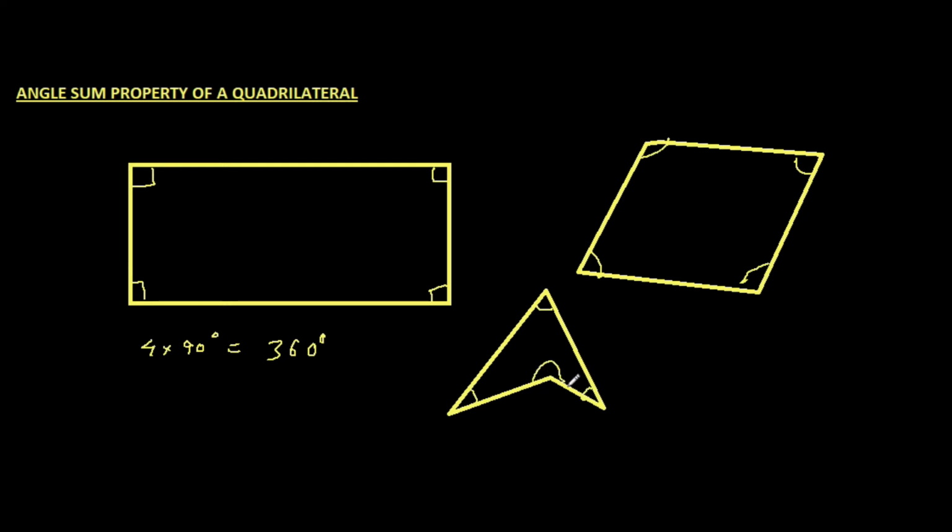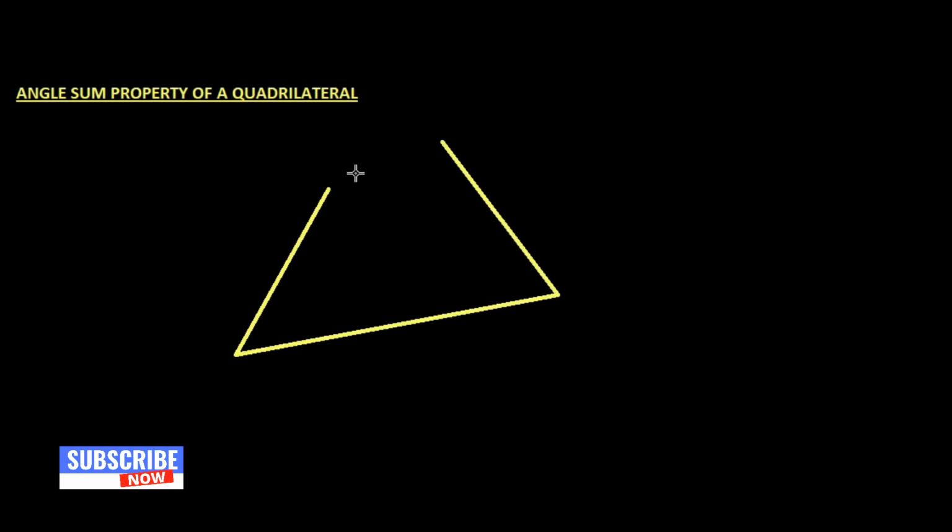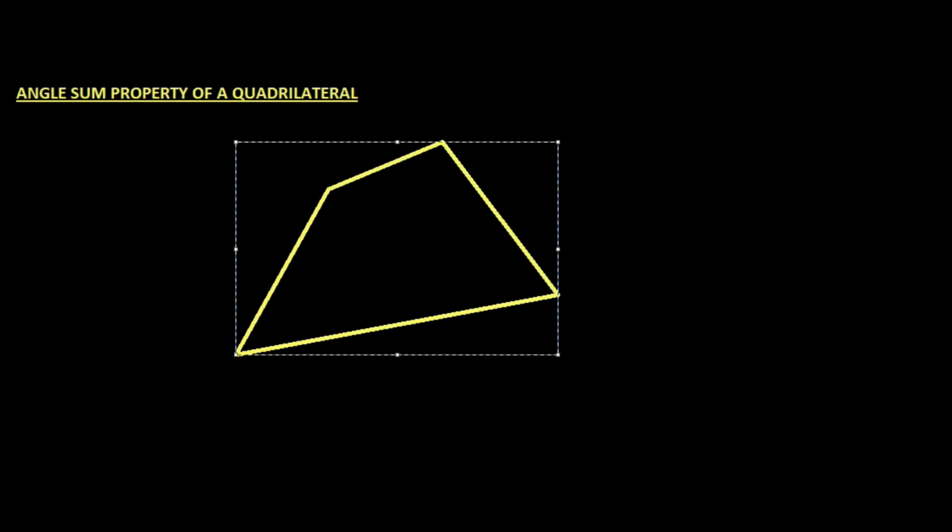So here in this video, I'm going to prove to you why the sum of the angles in a quadrilateral is always 360 degrees. And do stay till the end of the video because in the end, I'm going to show you a visual proof of it. I will take any kind of quadrilateral you want to make and you can see that the sum is always 360 degrees. So for starters, let me start with any quadrilateral, say like this. This is a quadrilateral that I have.